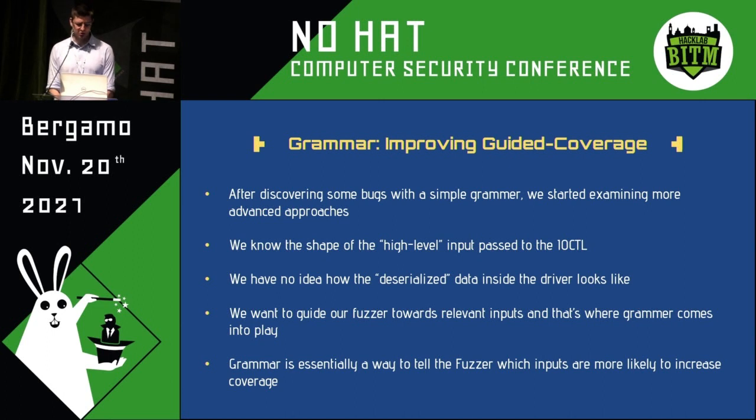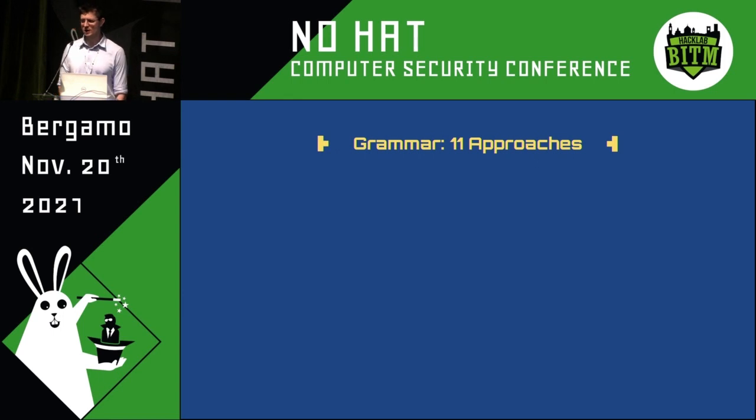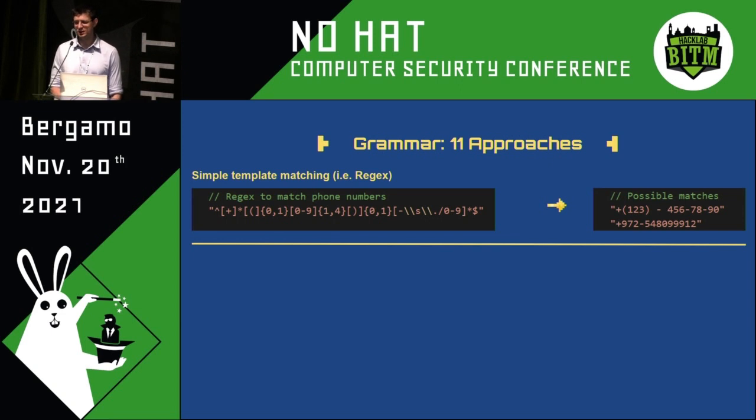So in order to do that, that's actually where grammar could come in and help us to determine the actual structure we need. So let's see some approaches for grammar. The first one is the most simple approach, which we're already using in our input validation. Again, you can think of it as sort of a regex or a wildcard or pattern matching or whatever. Basically, we know how the structure should look like, and we try to match it. Of course, in order to do that, we need prior knowledge about the driver, and we need to reverse engineer it.